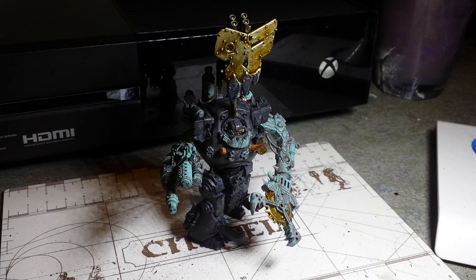Hello, this is the Warp Forge with an IDICB 2016 painting challenge update. So this is the second one this year. I started doing my Warboss because it was late at night. I went to bed earlier than expected and woke up at half 2 in the morning and couldn't get back to sleep.